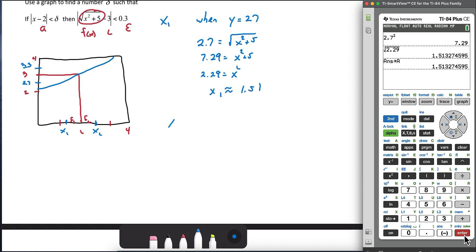Next, we'll find x₂. And the way we find x₂, again, we're going to use y₂ or 3.3. So we'll know we have x₂ when y is equal to 3.3. So plugging that y value into our function, 3.3 is equal to the square root of x squared plus 5. So we can square both sides.